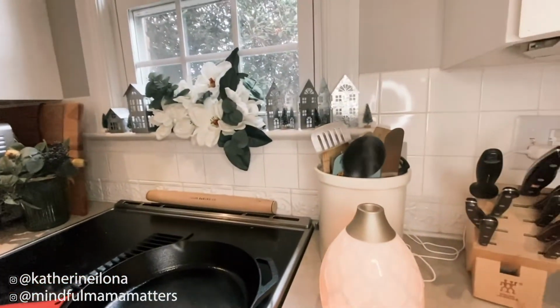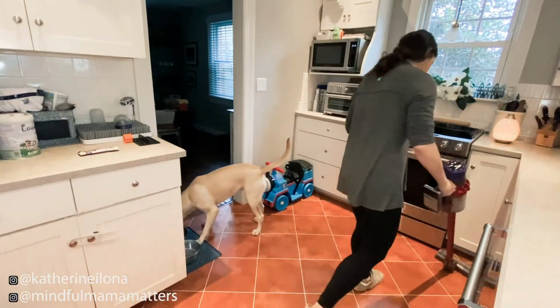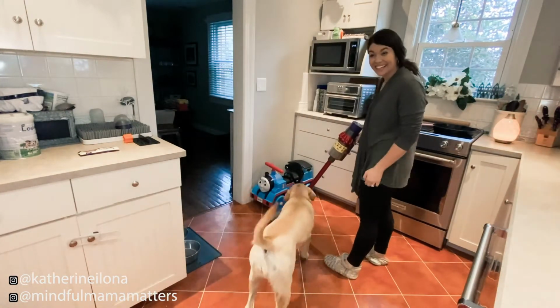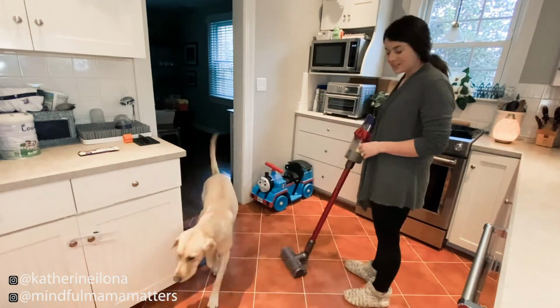What do you guys do to help motivate yourself when you have to clean? Do you put on great music? Do you put on cozy candles or great scents? Do you pop stuff in the diffuser?